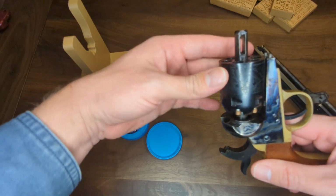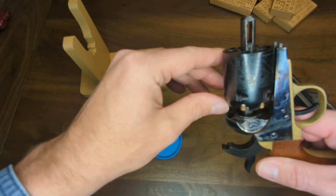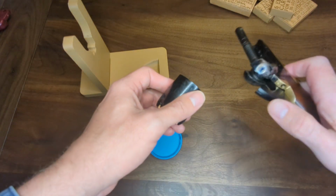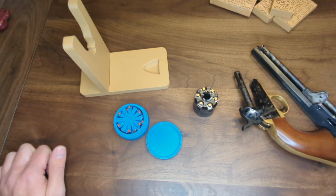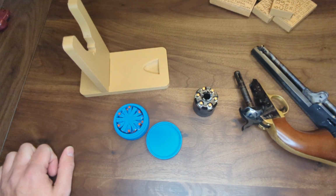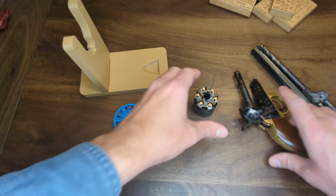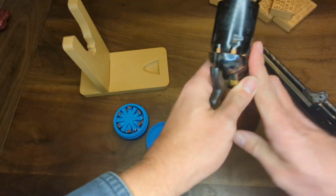Just to separate it a bit, you can see where that's meant to slide across to that channel. Now it does help a little bit in getting rid of some of those busted percussion cap bits and things like that, but it's not perfect, and it will kind of jam up and drag on you at times. And one more thing I'll mention about the Piettas is maybe best just demonstrated. We'll reassemble the gun.